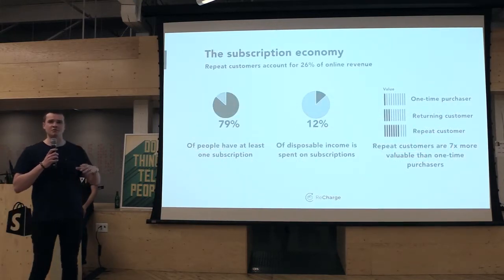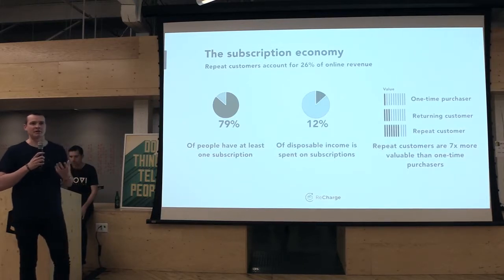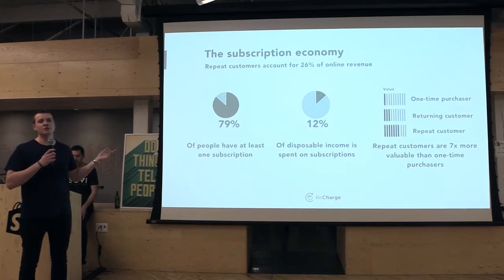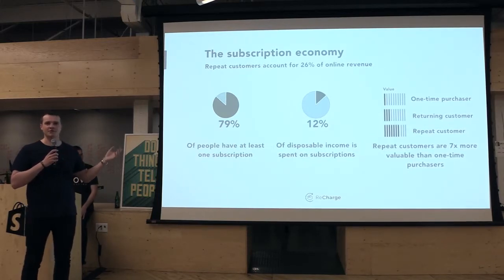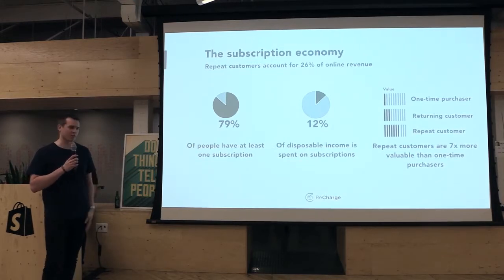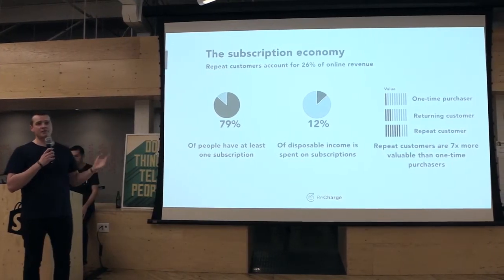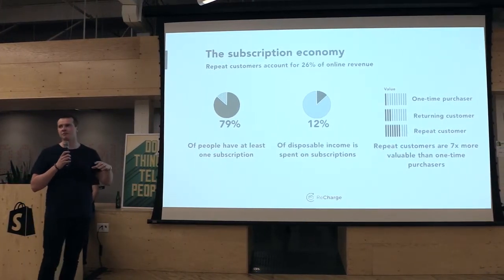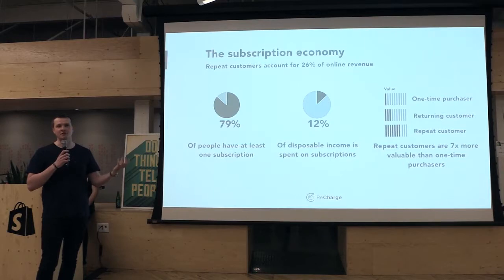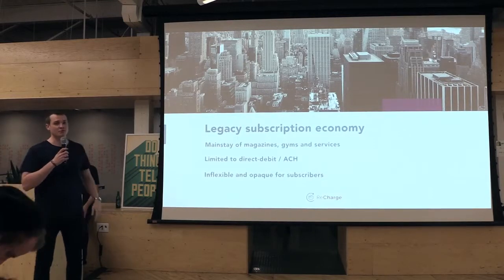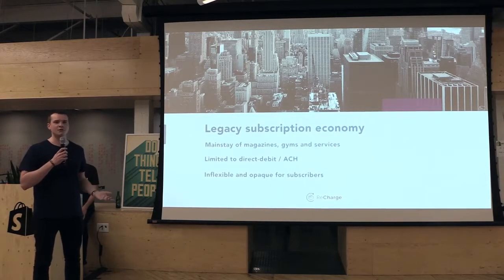So let's take a quick look at the subscription economy itself, to get an understanding of what we're talking about here. A big thing to note is this is not a new concept. 79% of us have a subscription of some form, be it gym, magazine, Netflix, whatever it may be. And if you break that down again further to millennials, that number becomes 92%. So it's a very prevalent channel. And e-commerce is starting to now pick up on this and bring it into that flow as well. And 12% of our disposable income goes through onto subscriptions as well. So a lot of value there.